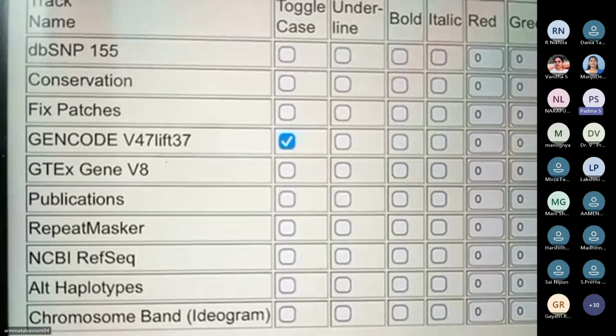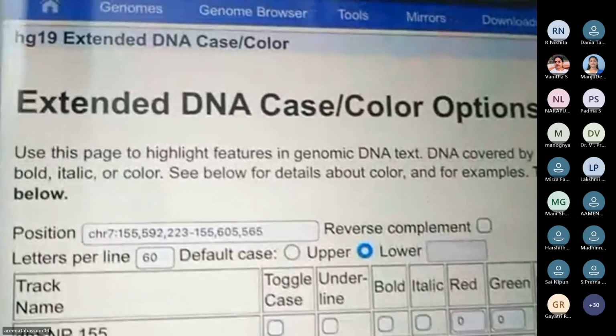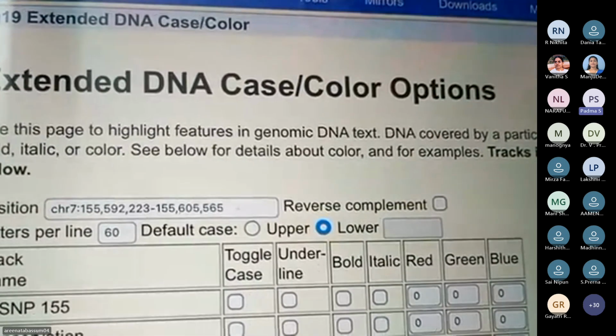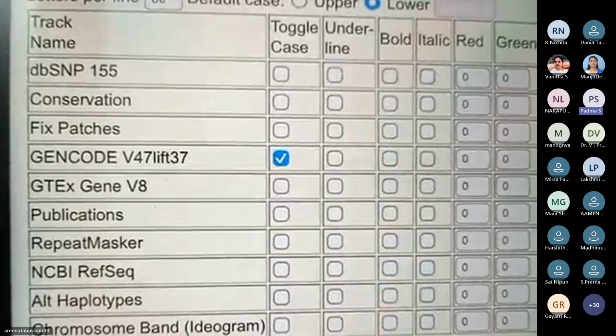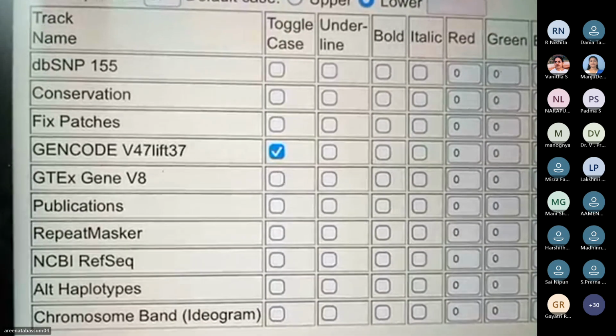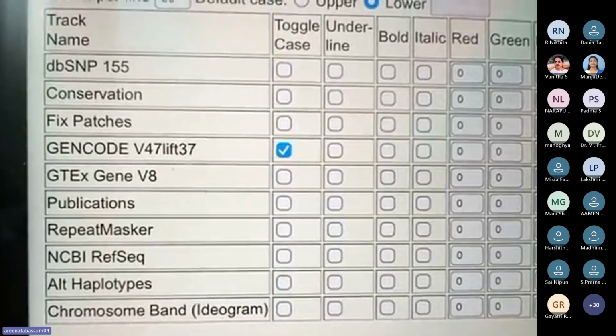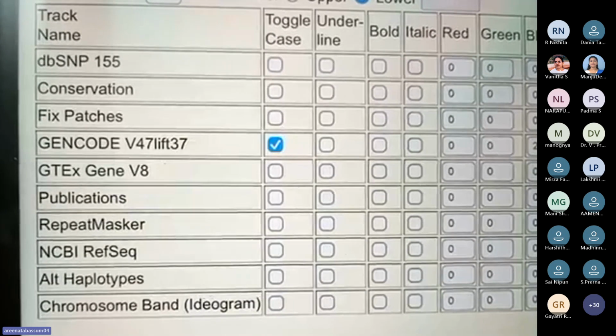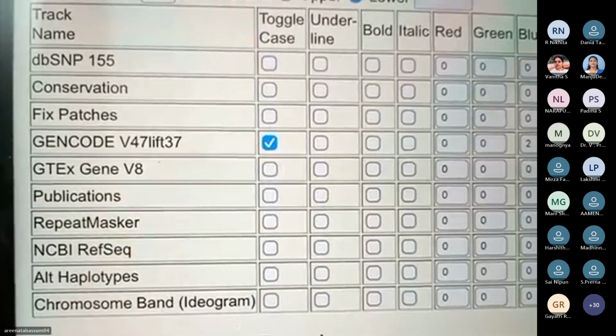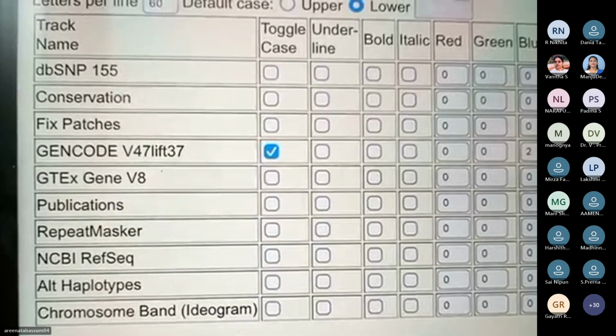Where is this? In extended DNA case color options. So many options are coming for you. You see that one I'm not getting, ma'am. You go back one step.